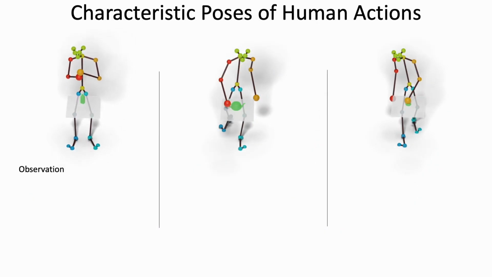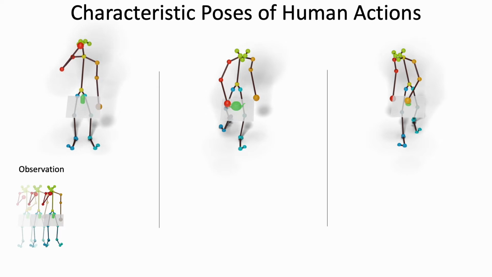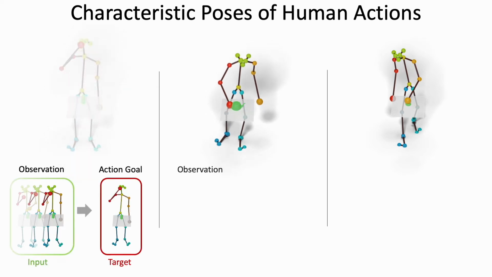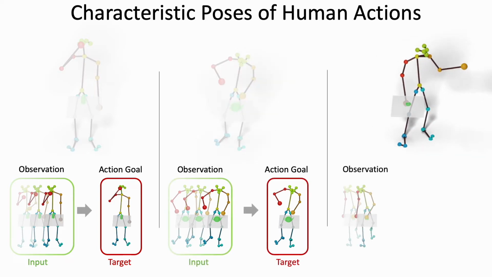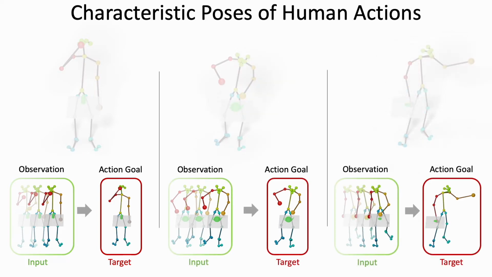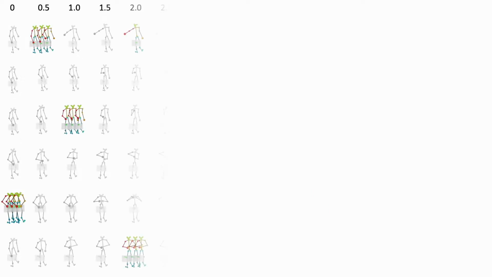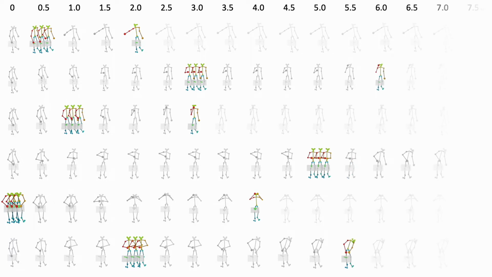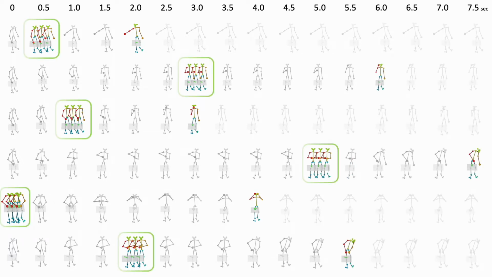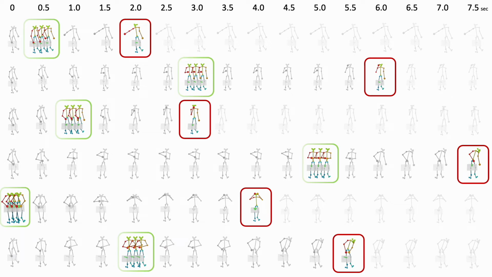For our characteristic pose prediction task, we consider as input a short 3D pose sequence observation that occurs at any point before the next future characteristic pose, which we aim to predict. An action-defining characteristic 3D target pose may occur at different points in time, depending on the action and speed of execution. Our predictions are thus not limited to short-term future behavior, but can extend multiple seconds into the future.